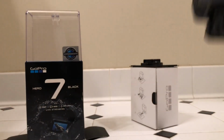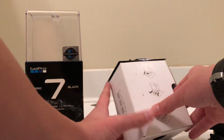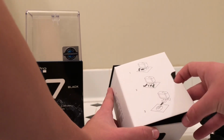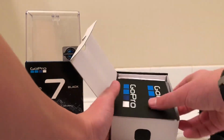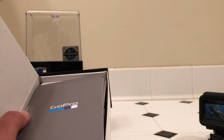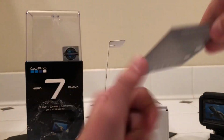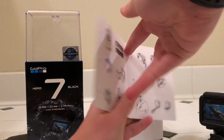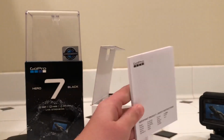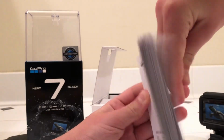All right, so now that we have the GoPro off, we're going to open, I guess this is the accessory case. And so the first thing that comes out of the box is the stickers. You can put those aside for later. You can put those on your helmet, suitcase, whatever you want. Here are the instructions for setting up the GoPro. We'll use those later. This is just product safety stuff. You don't really need this unless you really want to read it. It's quite long.